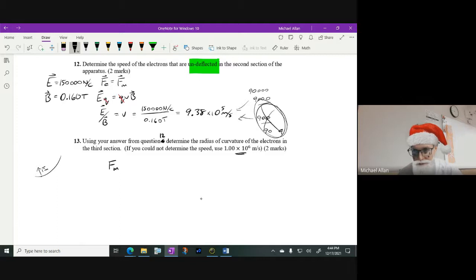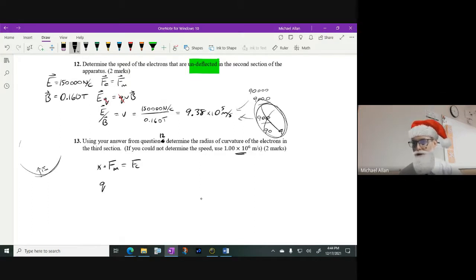It might be gravity. Let me draw gravity for you. There we go. I just drew gravity. It's this tiny little piece here. If I were to draw gravity, look at this tiny little thing. It's going to be so small you kind of ignore it. But if I add those all together, I get a net. And because they're acting towards a circle, we call it an FC rather than F net.